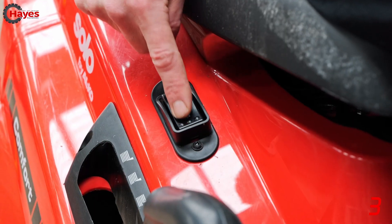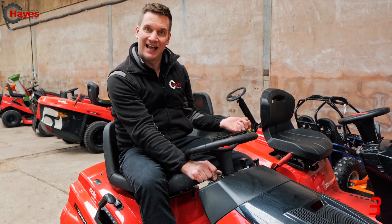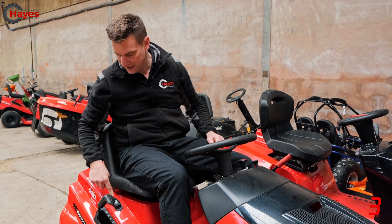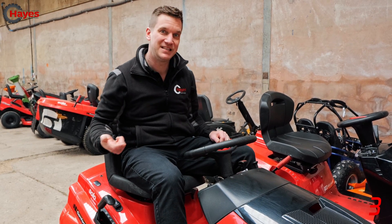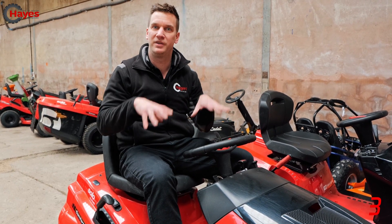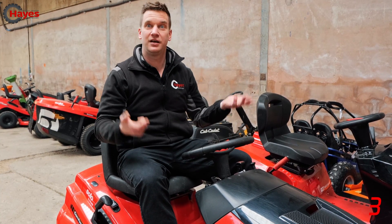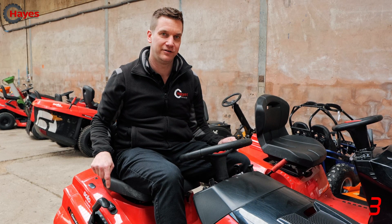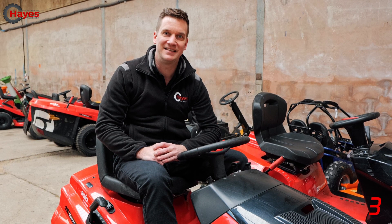On this particular machine there's a button to turn the blades on and off. Watch what happens when I turn the key with the blades on — nothing happens, even though I'm sat on the seat and the brake is pressed. That's one B, two B — now for three B: turn the blades off, and it starts cranking immediately. You simply cannot start a mower with the blades already engaged. Many people just turn everything off with the key without disengaging the blades first — that's the wrong way. Always turn the blades off first.